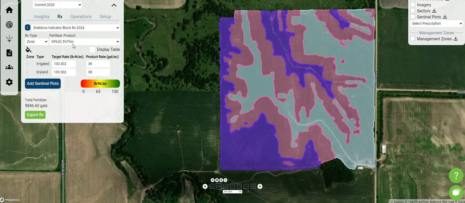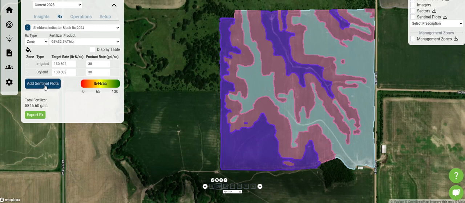So 38 gallons to the acre of this blend equates to 130.3 pounds of nitrogen to the acre. We do have this batch fill button, so instead of me just copy and pasting the target rates in, you can click this batch fill button, put in just one target rate, and then it'll automatically populate all of the boxes for target rates.